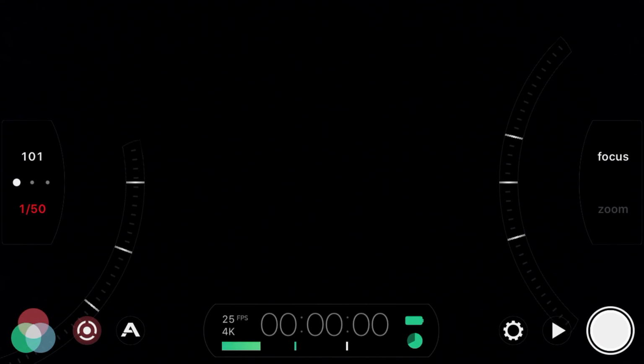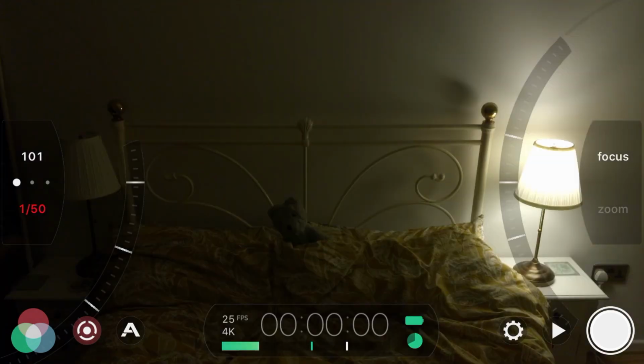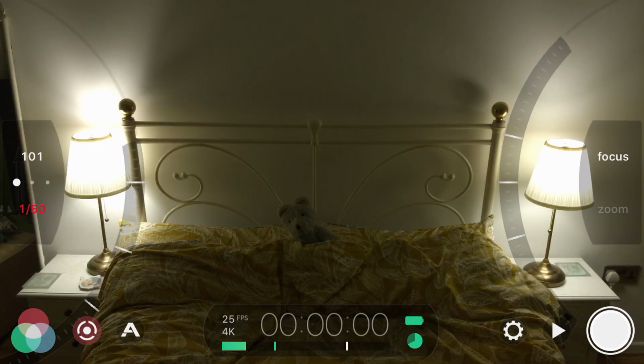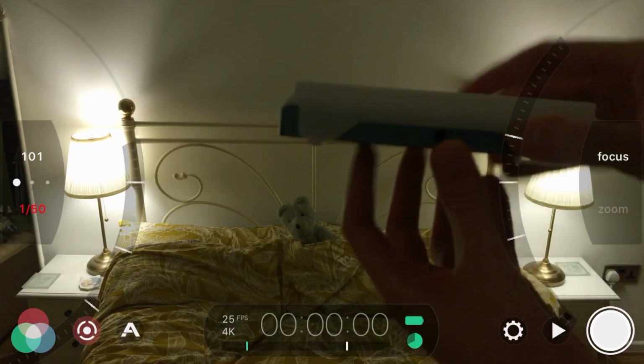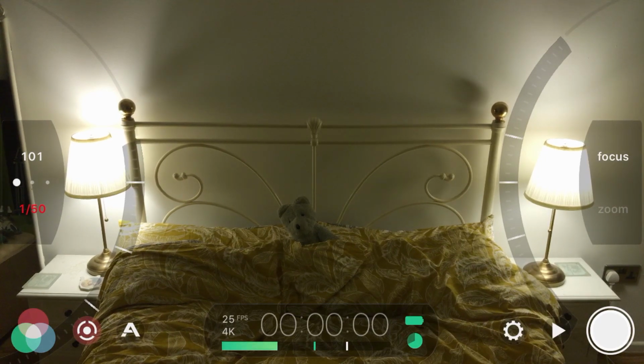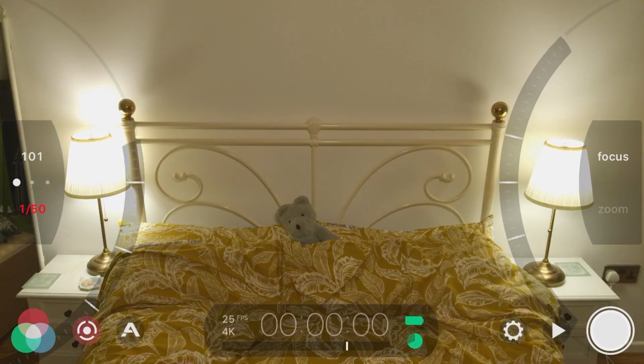So if we turn the first lamp on, that's our starting point. So we turn the second lamp on. Beautiful. And already it's starting to look quite nice, but we want to get more light in there because the faces of the cast are not going to be quite as clear as we want. So I'm going to use the Falcon F7 pocket light again, and I'll be using the diffuser that comes with it. And if I put this above, similar to what we did in the last shot, lovely.